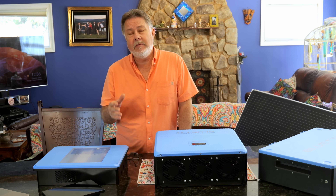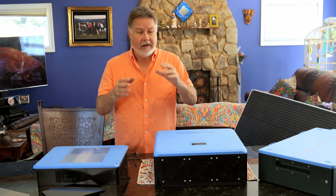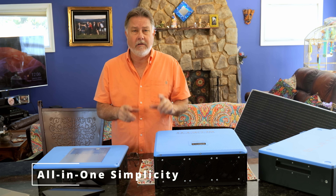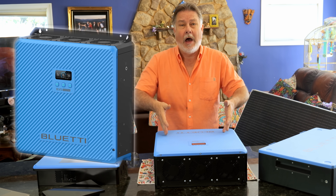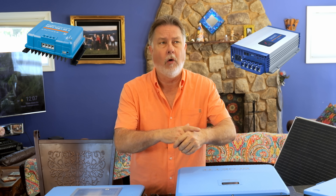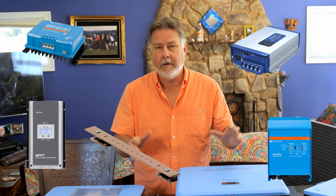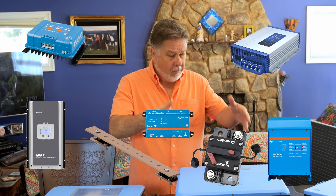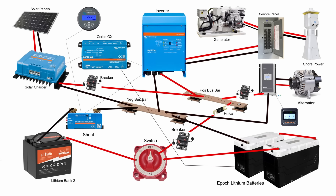The thing that I think makes it a kind of game changer for people like me — boaters, RVers, and off-grid people — is that it's very simple. Just about every component you need is built into one unit called the RV5, or basically their power hub. So there's no more juggling battery chargers, solar chargers, alternator chargers, bus bars, inverters, circuit protection, and communication cables. It's all built into this one box, which makes it almost plug and play. In a previous video I posted a diagram of my current system and you can see how complex it really is.